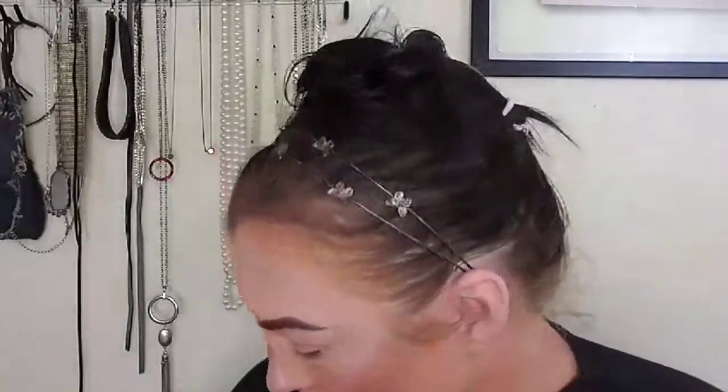Now, as far as lasting 2 days, I don't know. I don't know anybody that would wear their makeup for 2 days, but yeah, even if it lasts till tonight, I'm happy. So, yeah, I don't foresee it moving. These are pretty much locked on. You can kind of feel that it's locked on, but it still feels tacky in a way, like it's wet. So it doesn't feel like dry and crunchy. It feels moist, like it's moisturizing, if that makes sense.